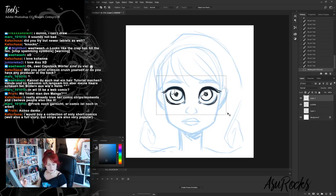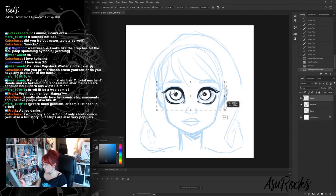Maybe the eyes are a little bit too round. I like it about Photoshop that you can always go and correct stuff which you are not that happy about.